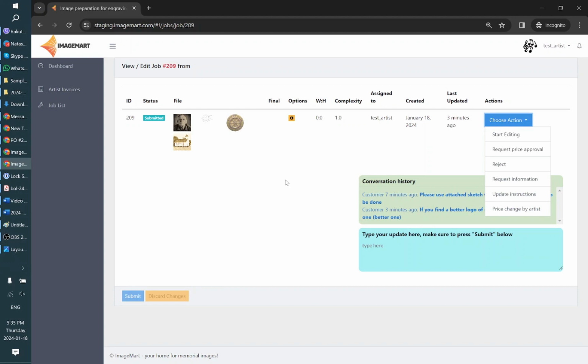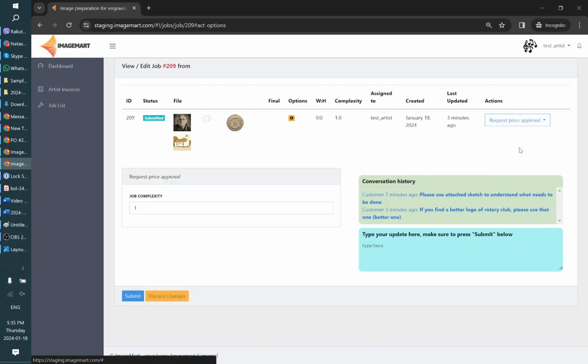If I decide that this image requires more work, like I would like to charge the double fee, I will ask you to approve the price first. And at that point, you will actually receive another text notification. What I'm doing is I say request price approval. This job complexity is 2. That means it requires 2 tariffs, 2 standard fees, and I do submit.